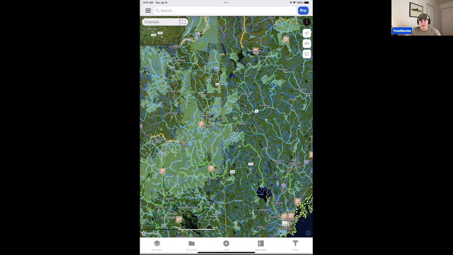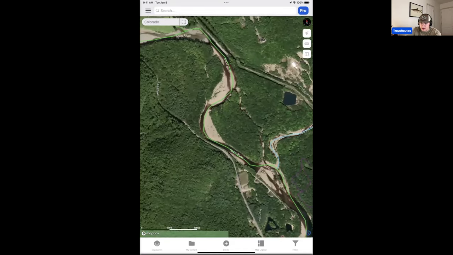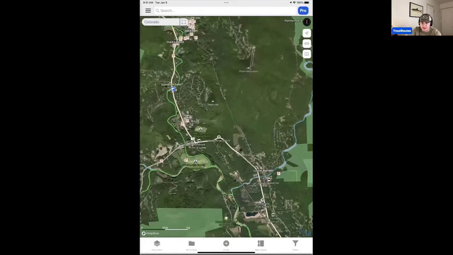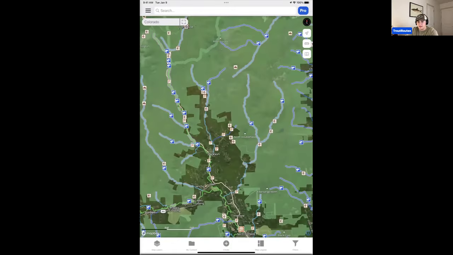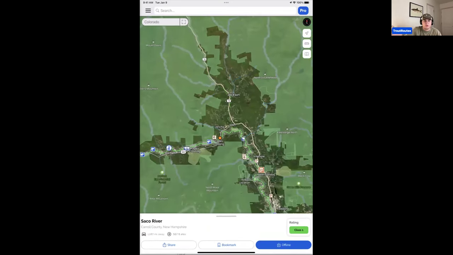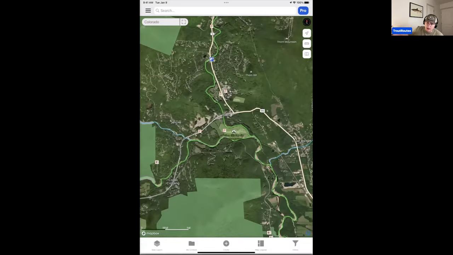So first question from Anne, is it possible to make the text naming the rivers easier to read on the maps? Anne, I totally understand what you're saying. If we're just zooming around and you're trying to look at the base map, you're going to have to zoom in pretty far to see that. But a really quick way to see the river name is if you click on the river itself, you'll be able to pull up that river name, and that's going to pull up the stream card, which we'll jump into in a little bit. That's going to be the easiest way to pull up the stream name specifically, I should say.